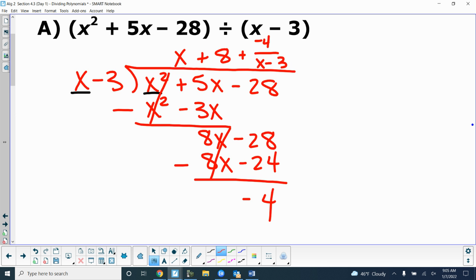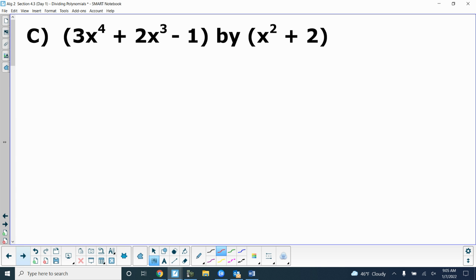So far, getting a little better? Okay. So let's look at this one. I'll just go through it. You guys talk me through it, okay? I have an x squared plus 2 here. So what do I have to do? What's missing? What's the order? What's after x squared usually? X and then the constant, right? So I got to put a plus 0x in.